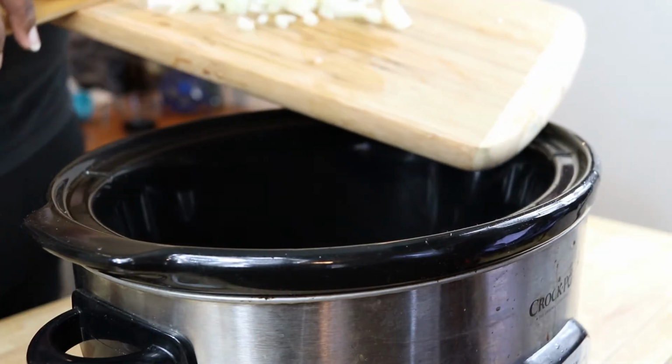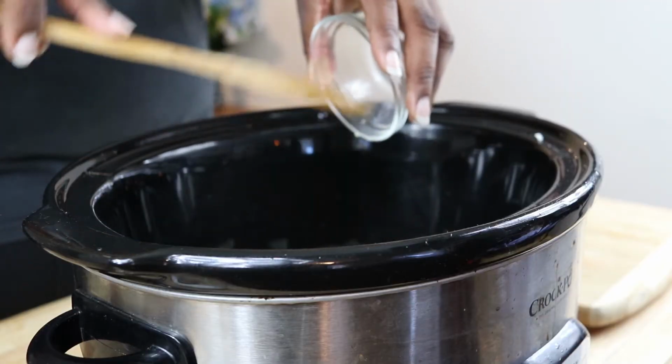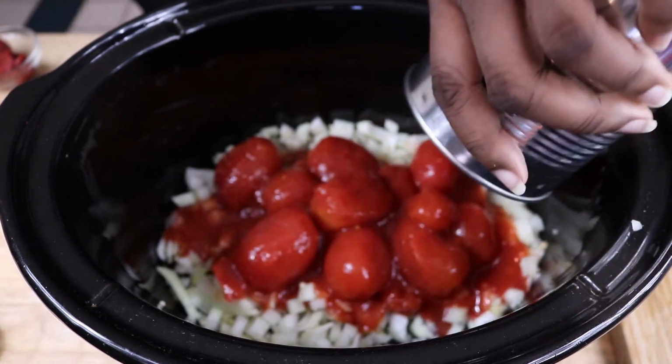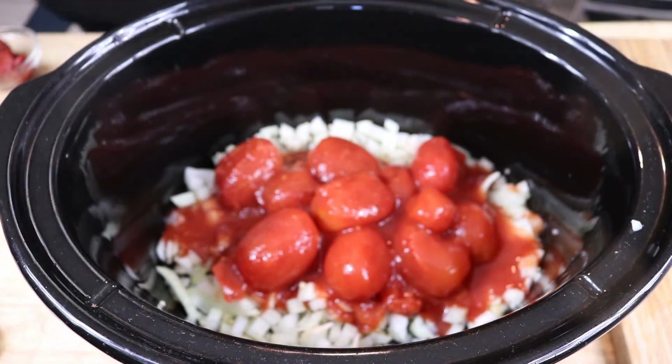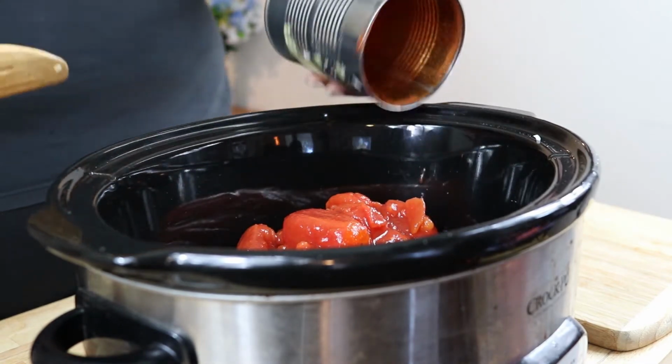All right, and so the third and final recipe is going to be a braised beef ragu. All right, so to make the ragu, we're gonna place half an onion minced and 3 cloves of garlic minced. Now I added my 2 28-ounce cans of whole tomatoes first before I added the meat, but I kind of did that on accident, but no big deal.